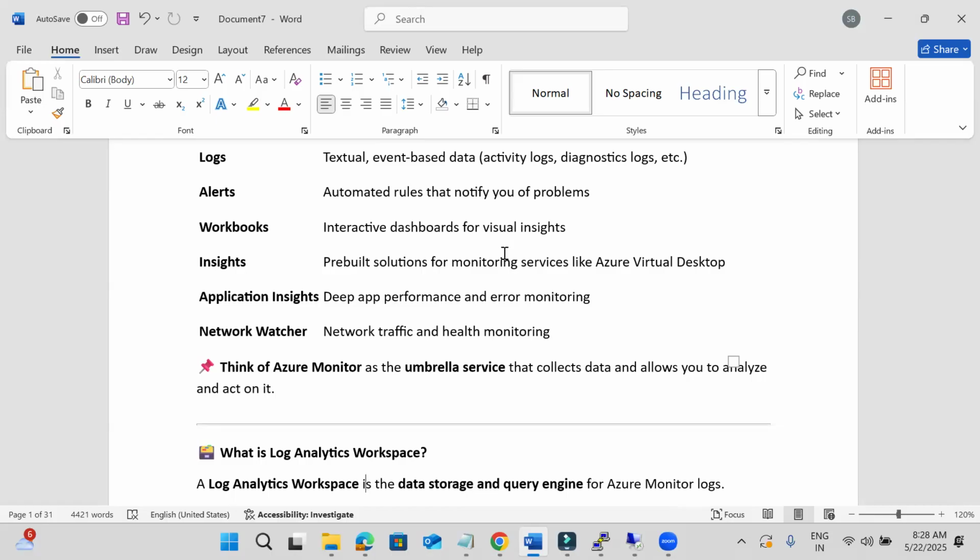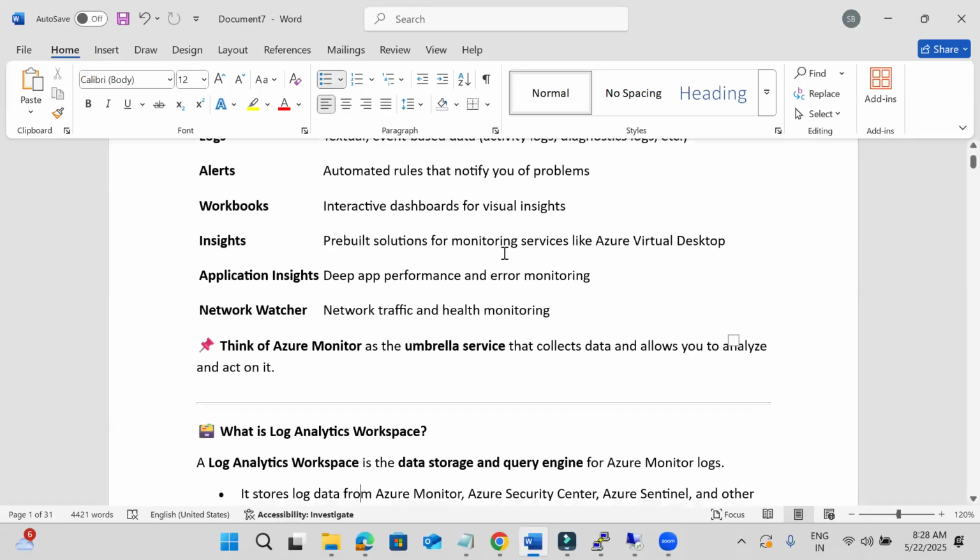NSG flow logs also show who is trying to access our subnets or IP addresses. We can use that for auditing purposes, to see who is trying to access our NSGs. All this traffic analysis we can do with Network Watcher.